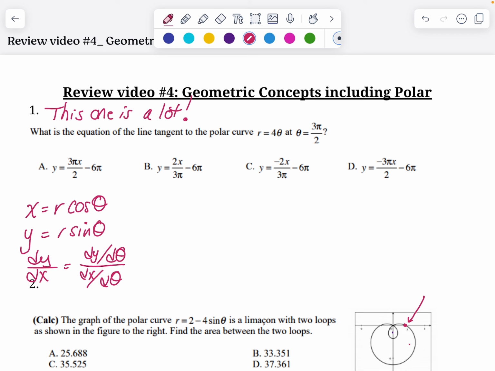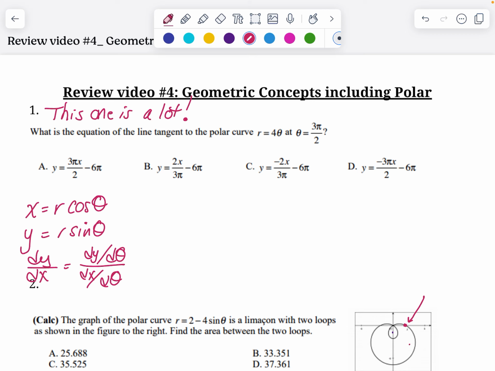Okay, so I made a note at the top of my screen that number 1 is a lot. This question is not from an old AP test. It is from a different author, and basically made a question that was like a lot of things. So just don't panic too much. I don't think polar is excessively tested. Nothing is excessively tested, except maybe the fundamental theorem. But this question does involve quite a bit.